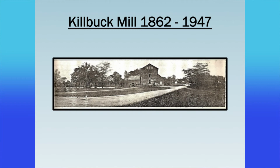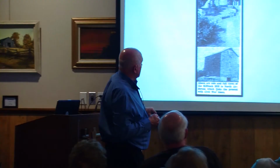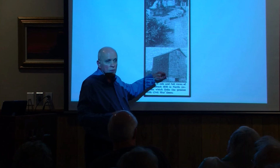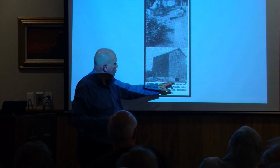There's a picture of the mill, there from 1862 to 1947. Long time. These are some old newspaper clippings, and I apologize for the quality of them. But what I wanted to point out to you was that the mill race came in and dumped here at what would be the northwest corner of the building. Dumped straight down 7 feet to hit one of those tub wheels. And then it exited the building here, the full water did, and you've seen the tail race.